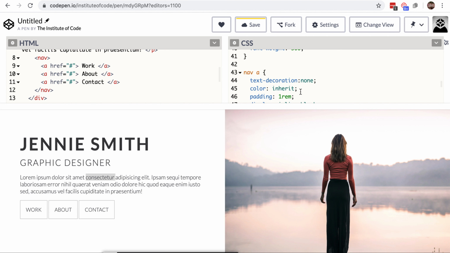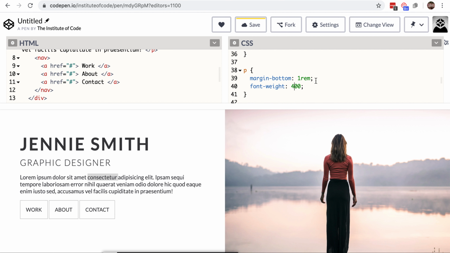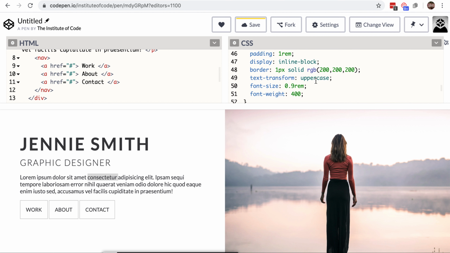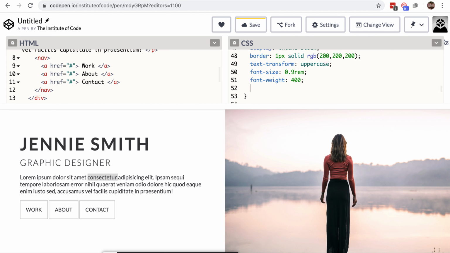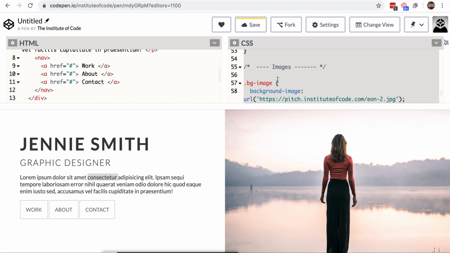Let's try 400 for both. I think 300 is a bit light. Okay. Now a lot of this is just guessing. I'm just playing with things, seeing what works, finding colors that I like.